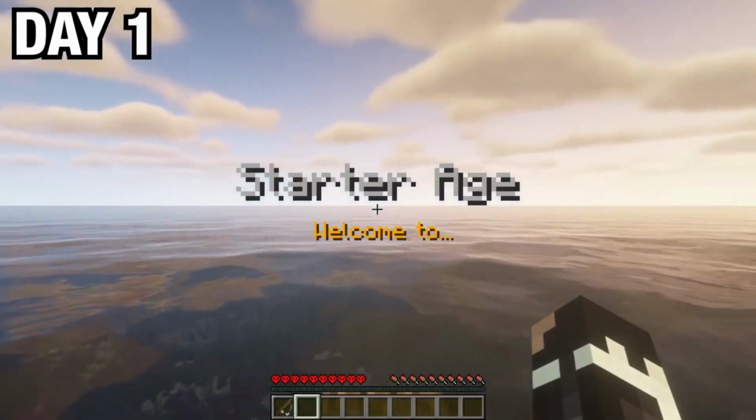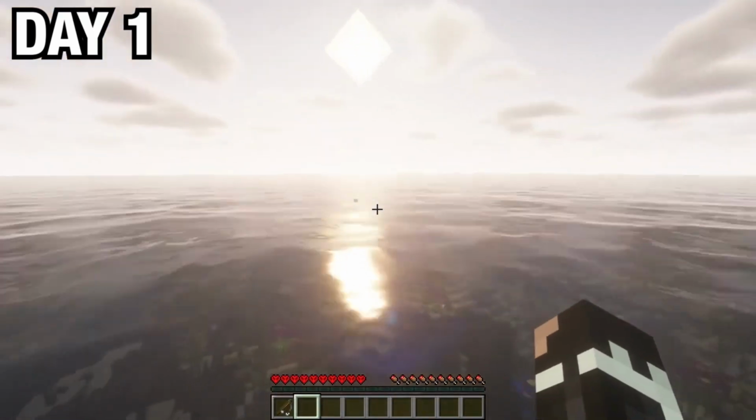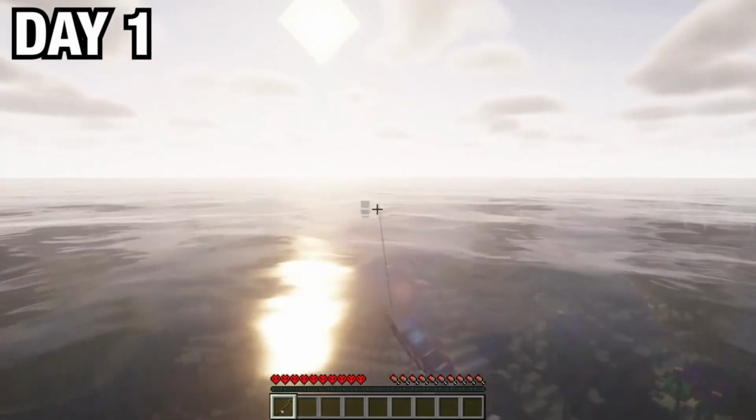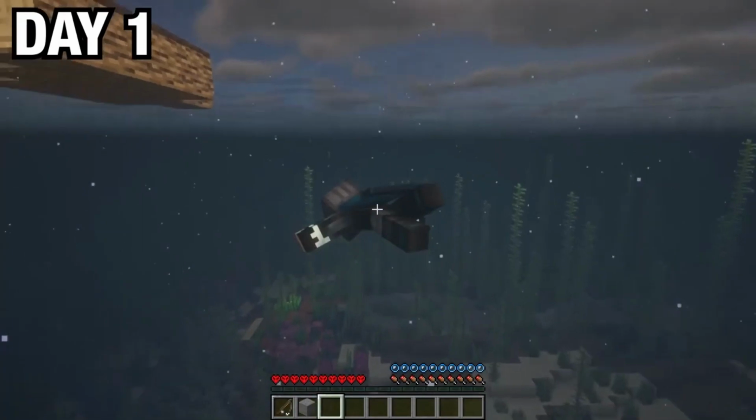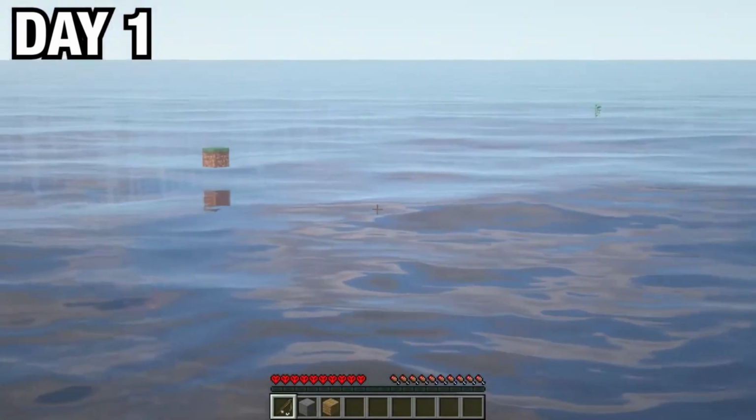And I saw a pop-up that said starter age. I wasn't sure what it meant, but then I saw a piece of stone floating by. I also had started with a fishing rod, so that helped me to get the stone. But I also noticed there was a strong current. When I looked to my left, I saw even more items floating by. So I used my fishing rod to get them all.